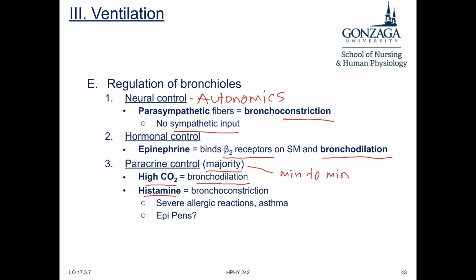The other one, and it causes an opposite response, is bronchoconstriction. Okay, and this is histamine. Histamine is a chemical released by many different types of cells, immune cells, damaged cells. It's most commonly associated with allergic reactions, and especially in asthmatics. They have an asthma attack. You can have an increased histamine release, and this leads to bronchoconstriction. So too much histamine can cause severe bronchoconstriction, and that can be potentially very dangerous.